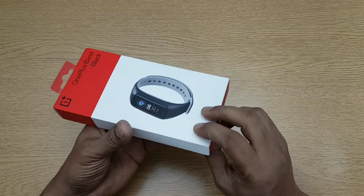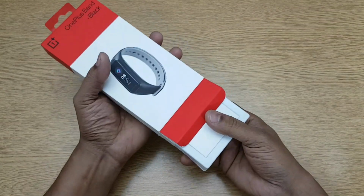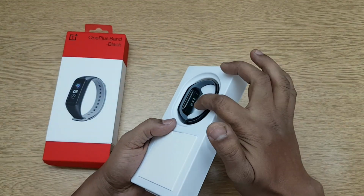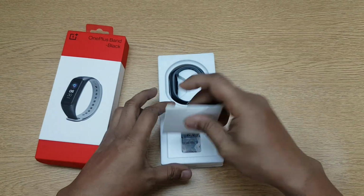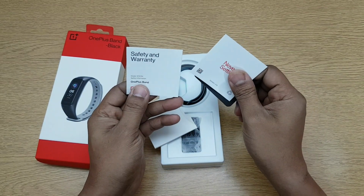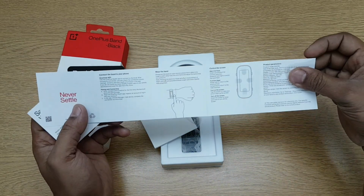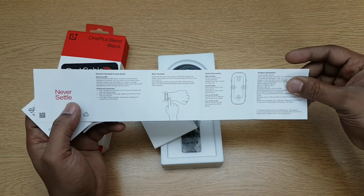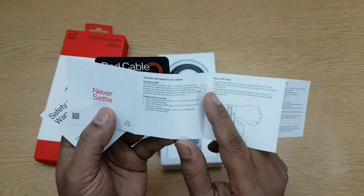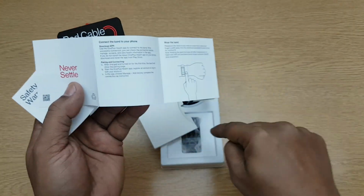So let's open this up. You just have to open it up from here. I have already opened it before, so that's why you don't have the seal here. The band is on because I've set it up already. So this is what you get. You get some safety and warranty information, your user guide, the manual. Over here it shows you how to use the band, how to set it up. You have to install the OnePlus Health app to use this band.